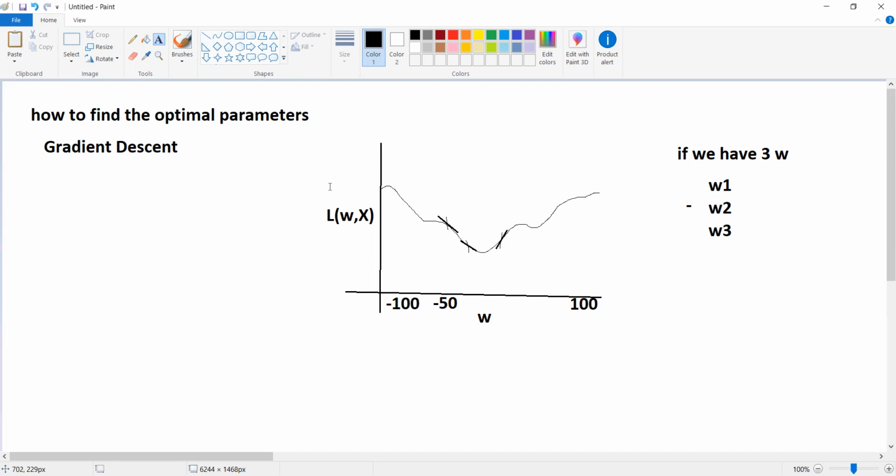Can you repeat one more time? When the slope is negative, it means the loss is high. Do we increase or decrease the weight? No, the slope doesn't tell us if the loss is high or low. It just means if we increase the parameter, does the loss get higher or lower? So a negative slope means if we increase it, the loss gets lower. So that's what we want. And a positive slope means we decrease it. That's why I put the negative sign in front of the gradient, because we want to go against the slope. Okay, is that understood?